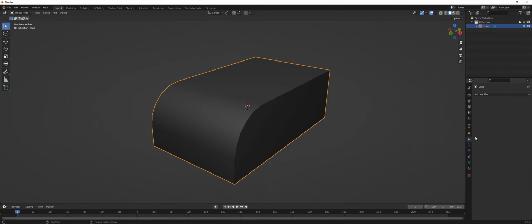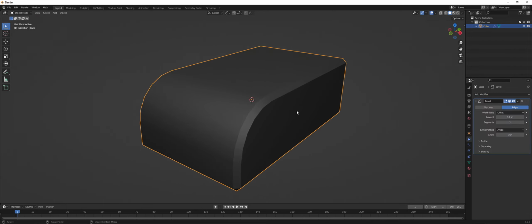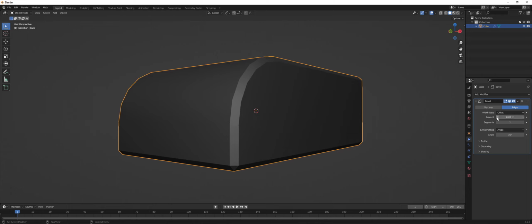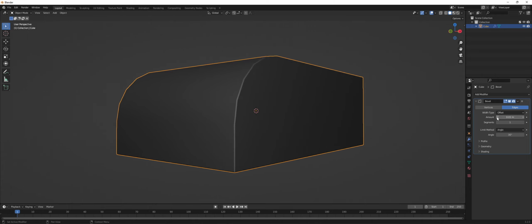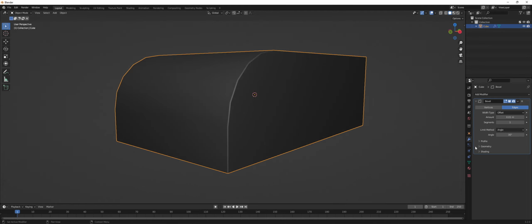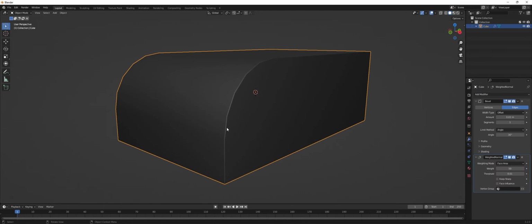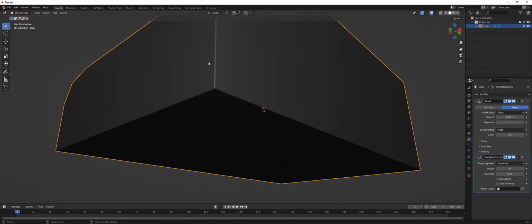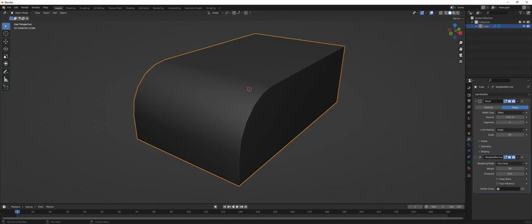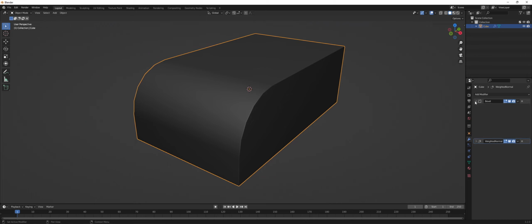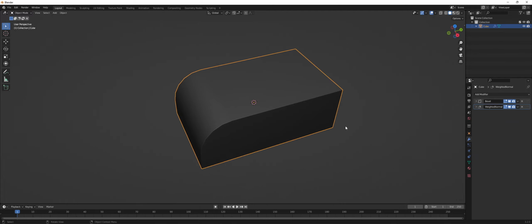All right. So after that, we're going to add a bevel modifier to that, and I'm just going to set the distance of the bevel modifier to something like 0.01 and leave the limit method at angle and leave the angle at 30. Then we're going to add a weighted normal to that to soften those bevels out a little bit, make them look like they're actually round when they're not. It's a little bit of an illusion. And then increase the weight to 100. And then we're pretty much done with that. We can just close out of that right now.